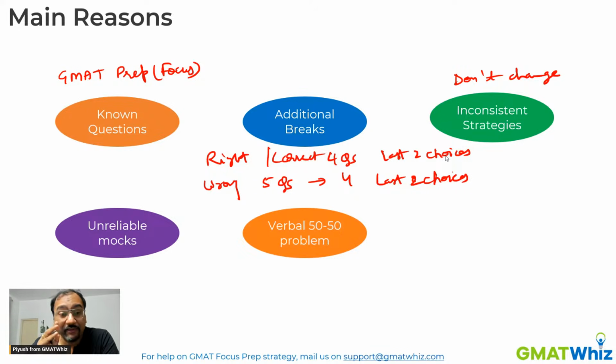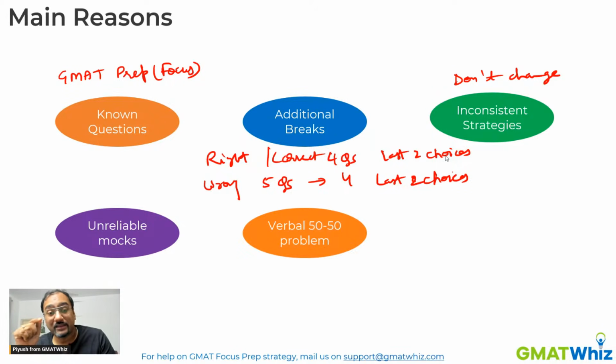And from there, I've improved my approach, improved my strategies for verbal, changed my strategies actually, not just improved them. And now I've become so confident that when I'm marking an answer, I know why that one is the correct answer and all the other 4 are wrong answers. Okay. So that is the level I've gotten to now because I changed my method.